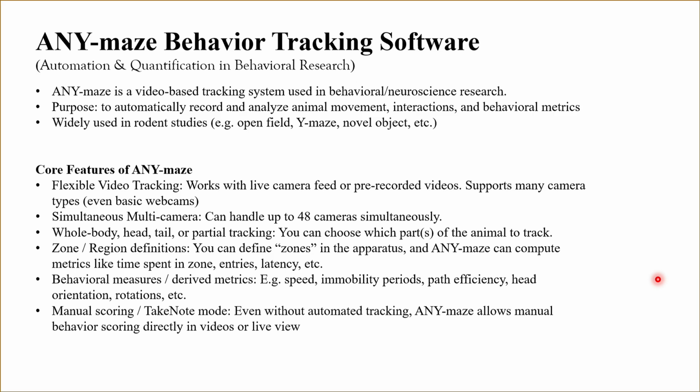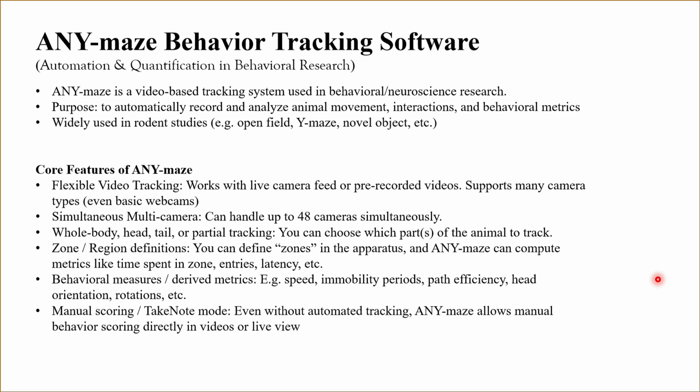However, Animaze is an automated software that can give us the actual behavior of the animals that they are displaying, and we can test at a particular time. If we are performing one test, we can get a number of different parameters. For example, if you are doing an open field test, you place the rat in the open arena for around 3 or 5 minutes. In the normal manual test, you will only see how many times the animal is rearing, how much time it is immobile, that is, it has not moved, and how much time it is taking to explore.